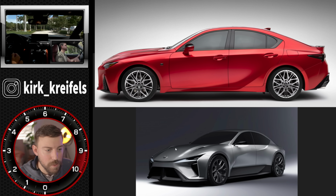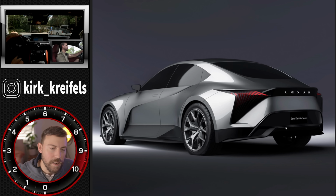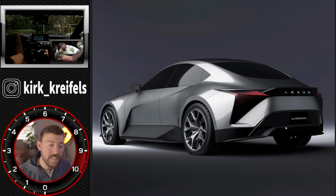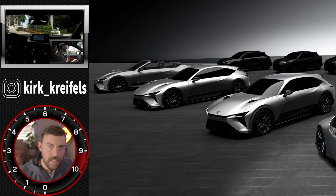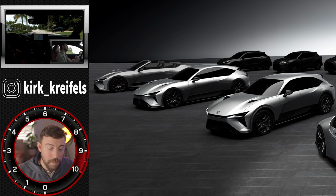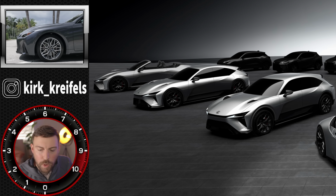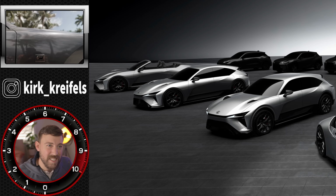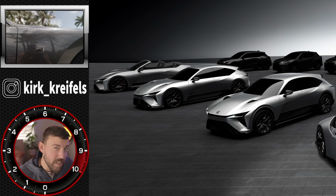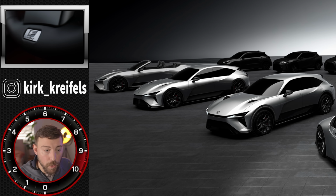It just looks excellent. And we see it from the back here, and it just says Lexus electrified sedan. And we haven't seen more pictures of its counterpart, possibly the larger sedan. I don't know what they're going to call it. They could call it electrified liftback, because it's more of a 5-door sort of vehicle that looks like it could be the replacement, or should I say the successor, of both the ES and the LS going forward. Very strange what's going to happen with both of those vehicles.